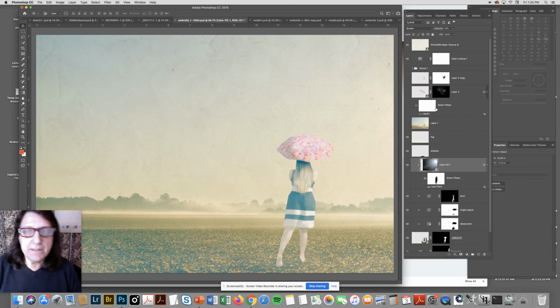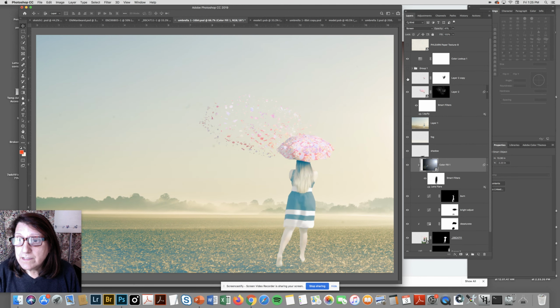But you do need something to pull them together overall, and really even just the color lookup table would have been fine, just something to pull your images together. And I do kind of like this image. Even, let's see, put the dispersal back in there. I do kind of like this image. Even though she doesn't have arms, I kind of like the way it turned out.